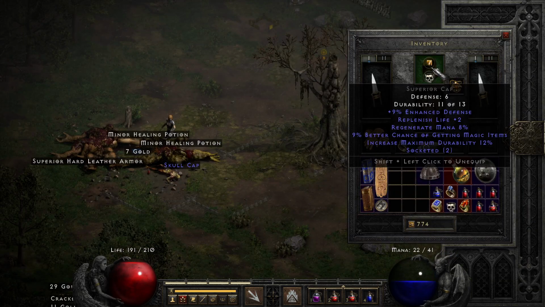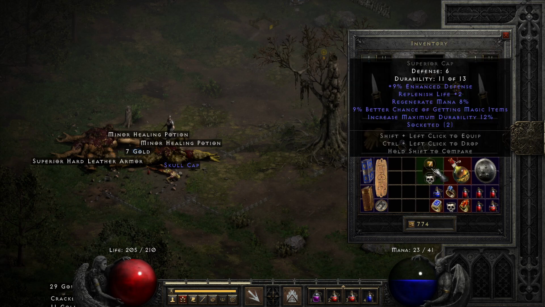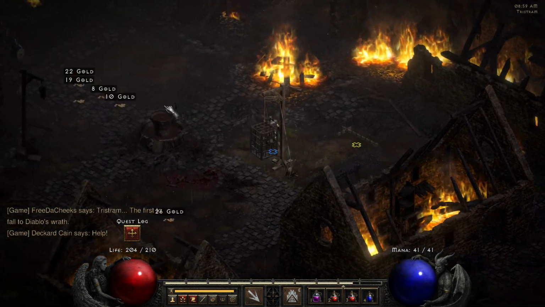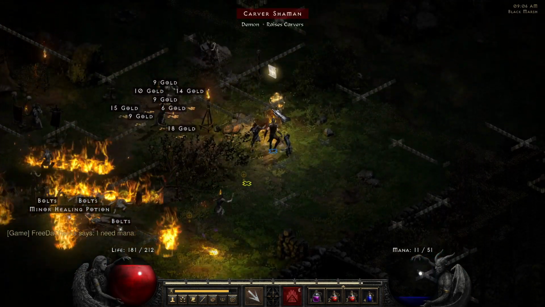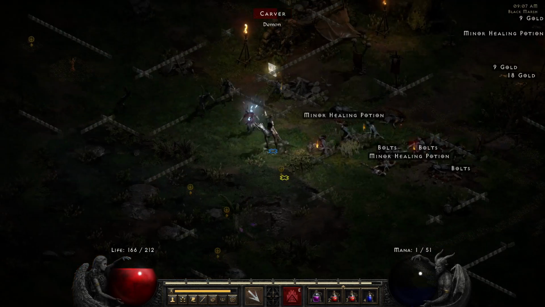And I get a pretty good skull cap here. It's got lightning and cold resist with some faster hit recovery. That's a snap equip. I'll grab the Scroll of Inifuss and rescue Kashya. Here you can see me clear camps real quickly. No other build can really clear as fast as this at low level.